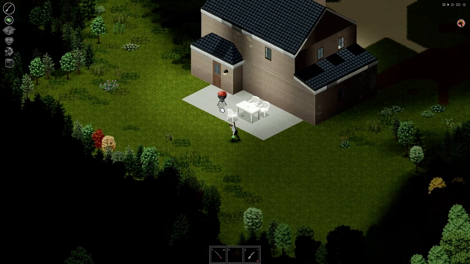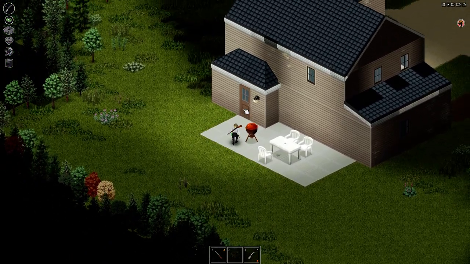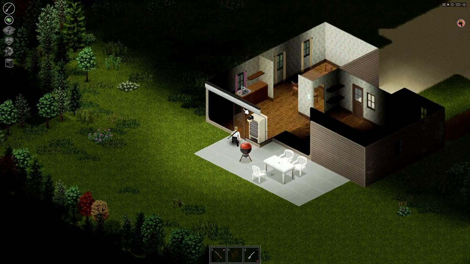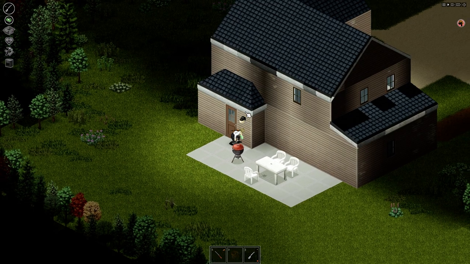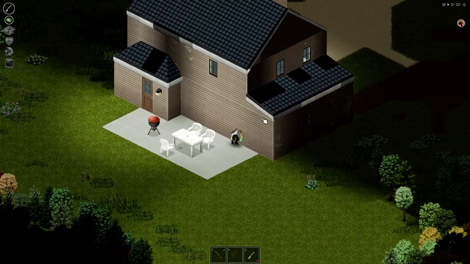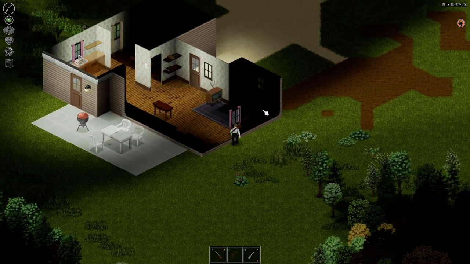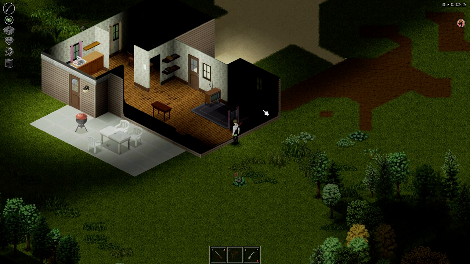Oh, that's a charcoal grill. Awesome. This might be a good spot to set up. Now, one thing when you're trying these windows, if they do not open immediately, that means they're locked and you're trying to force them open. That one opened immediately. Now, hopefully this house does not have an alarm.